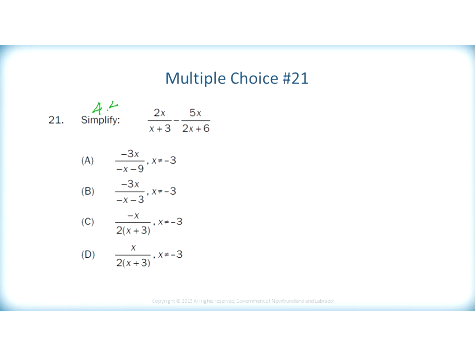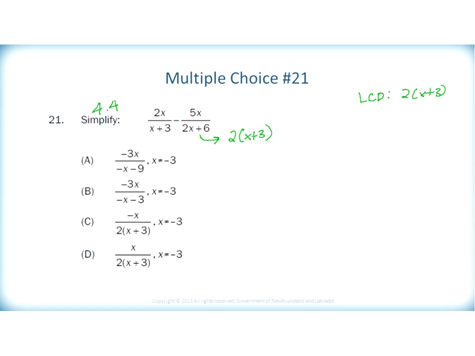4.4 actually. The division and multiplication was 4.3. This is adding and subtracting rational expressions. And when we have to add and subtract rational expressions, as with adding and subtracting rational numbers, you must have a common denominator. So first we'll factor if possible, and the denominator of the second expression can be factored. That's 2 outside of x plus 3. Making the lowest common denominator here 2 outside of x plus 3.